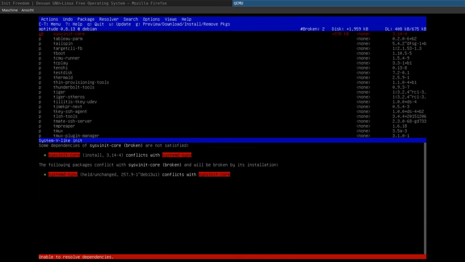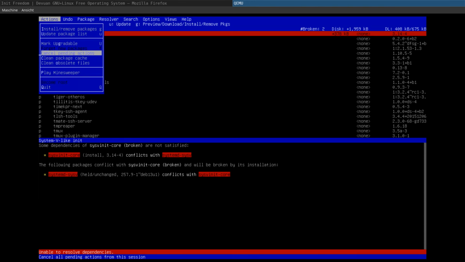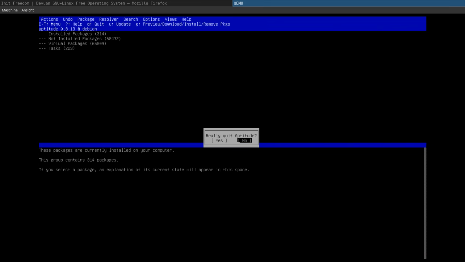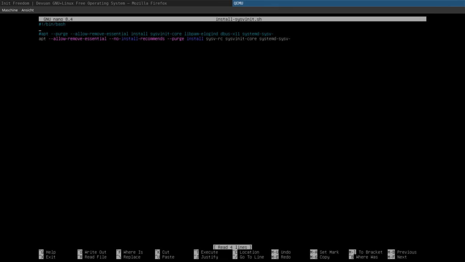Okay, so cancel pending actions, close aptitude, and this is why we need to use this specific command. Just to understand this well, it's really a critical action in the core system.